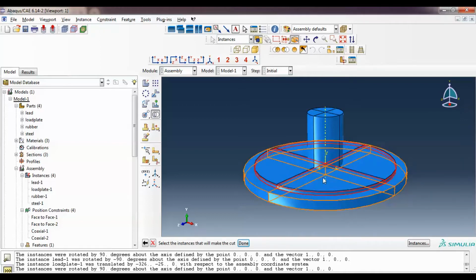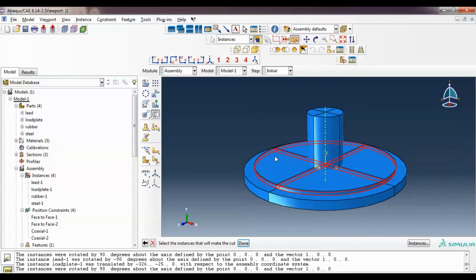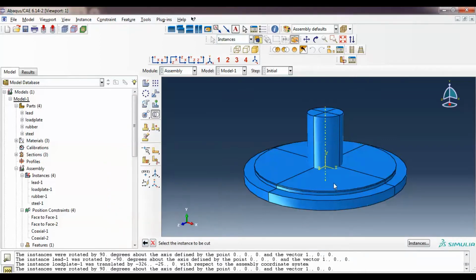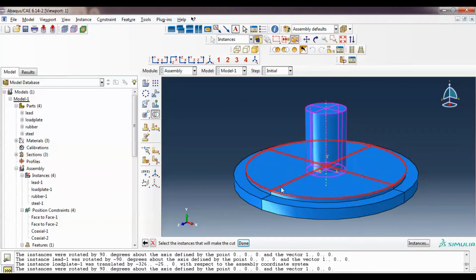Let's start with the steel. Let's zoom. Okay.